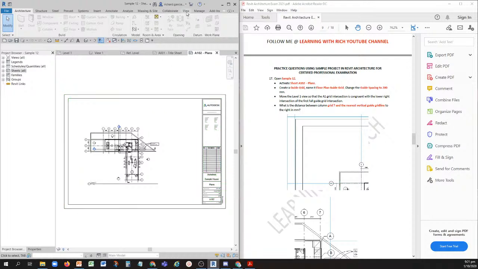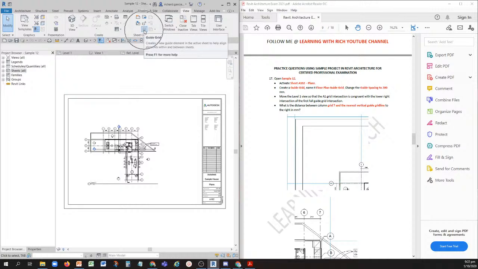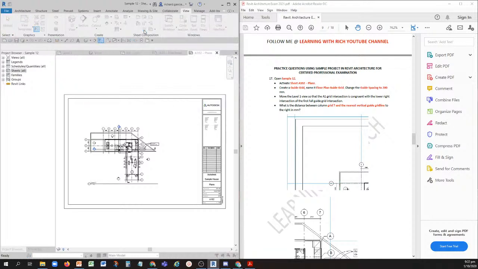Okay, so A102 plans. To create a guide grid, you need to go to the view, sheet composition, and then you need to look for guide grid. Okay, so you click the guide grid and then specify here the name. So let's say floor plan guide grid.